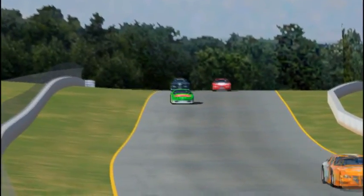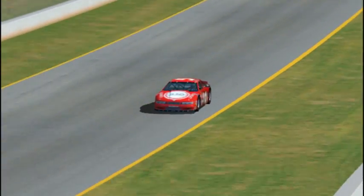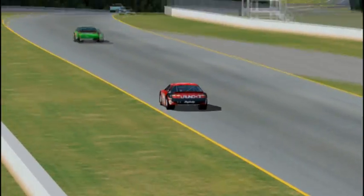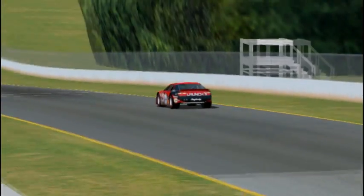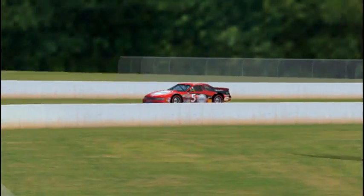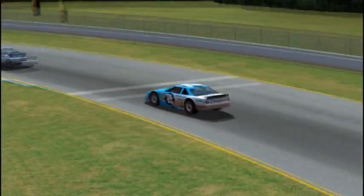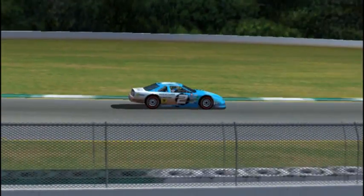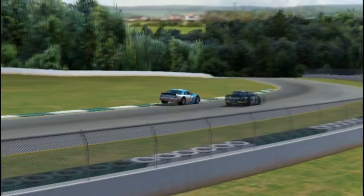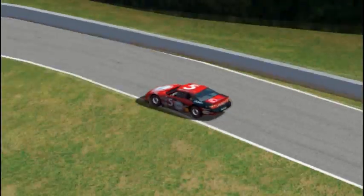Sykes has now gotten rid of Peter Short in the 22 car. Michael Sykes really hoping for something to happen up front, because I don't think he has the pace to win this race — that car just isn't as good as Roderick's and Savaral's. Packer Carroll is slowing on track in car number 2 — he's going to bring the car into the pits. That's another punctured tire. The tire compound brought to this race was unusually soft. Michael Sykes pits on lap 28 as the second round of pit stops begins. Gaspar D'Souza in the double zero in, Nasova in the 7 car in.